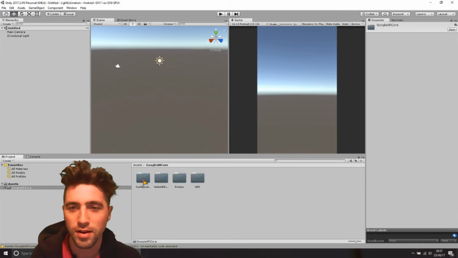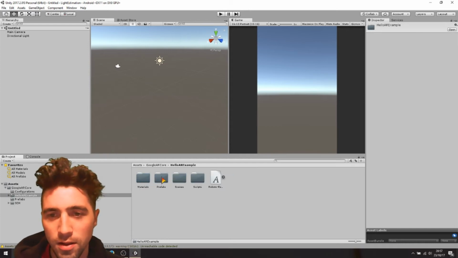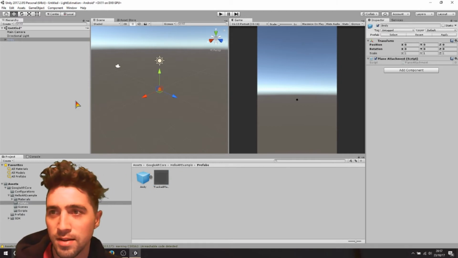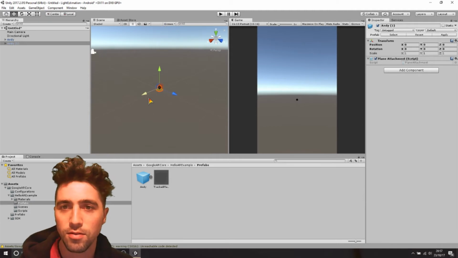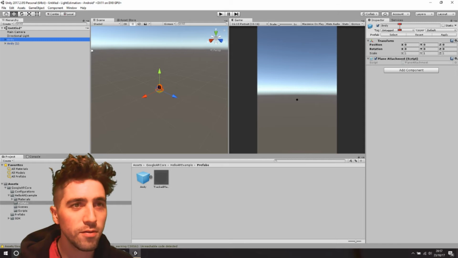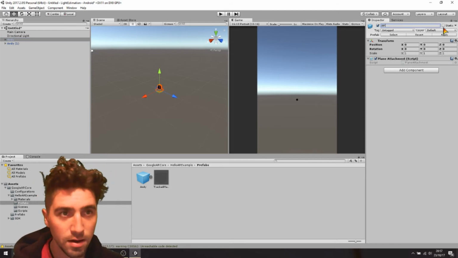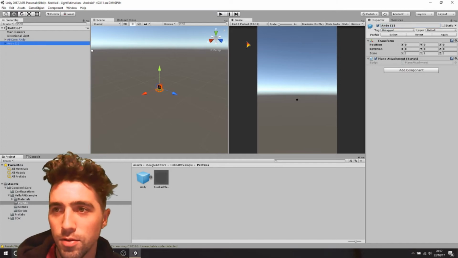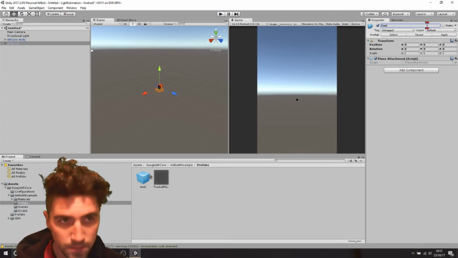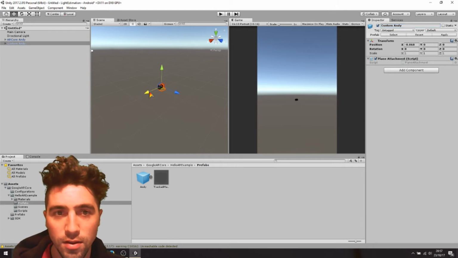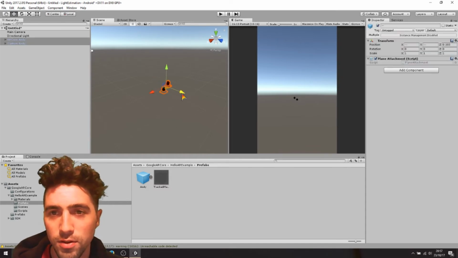Okay, so now we've got all that in. We're just going to go into the Hello AR example, go to prefabs, and we're just going to drag in two of these Andys. Okay, we can sort of zoom right in. Yeah, so we'll name one of them ARCore Andy. And the other one we'll just call Custom Andy. And maybe we'll just drag the Custom Andy a little bit out, a little bit up, and both of them forward just a little bit.